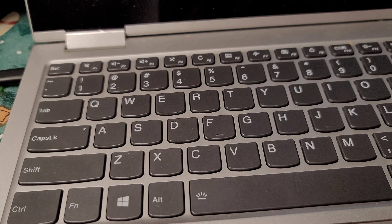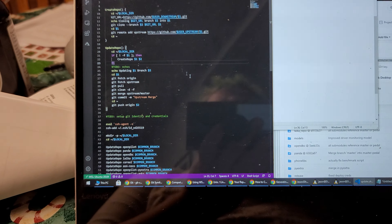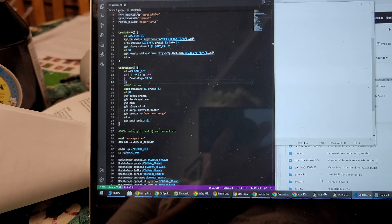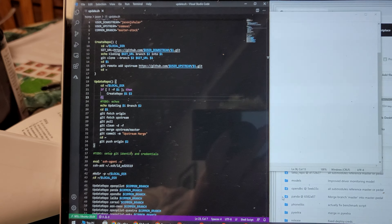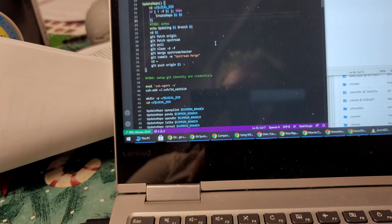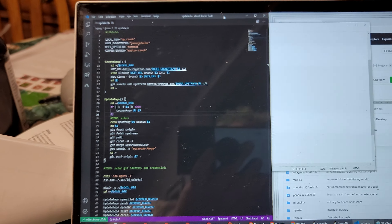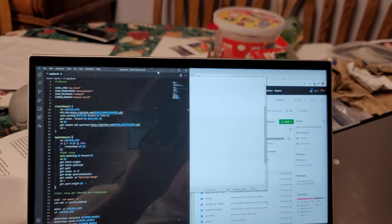Now I can run Visual Studio Code within Windows, where graphics and everything runs better, but it's accessing my repo which is on the Linux install. So I can use the shell scripts that come with it instead of having to convert them into batch files like I had been doing. This is me rewriting my update script so I can pull Comma's latest code into my repository and merge it into my version 2 code.